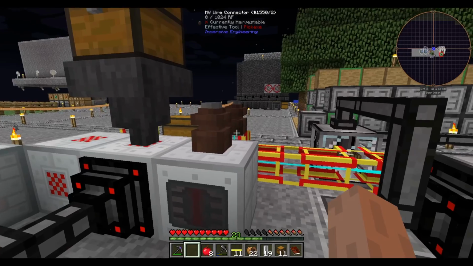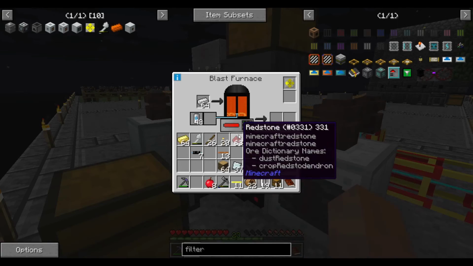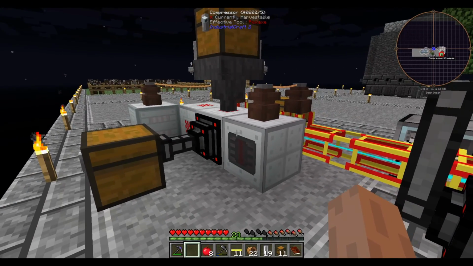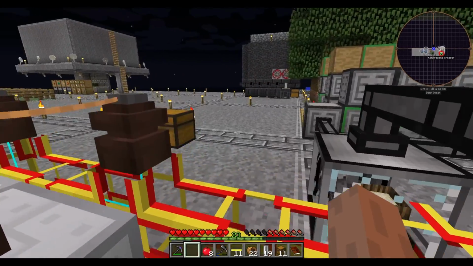Is it better than inputting coal into a coke oven? I mean, no, probably not, considering how slow it is, and the fact that it does still use power, which we do not have an infinite amount of. But you know what? This is built now, and I'm going to use it.